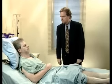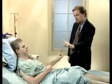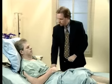The next thing I'd like to do is check your coordination. Take your finger here and touch my finger. Now touch your nose. Now my finger, now your nose. Good. Now on the other side, I don't know what we'll be able to do, but see if you can lift it and touch my finger. I can't. Can't get up that high. Okay. Let's see what happens with the legs.